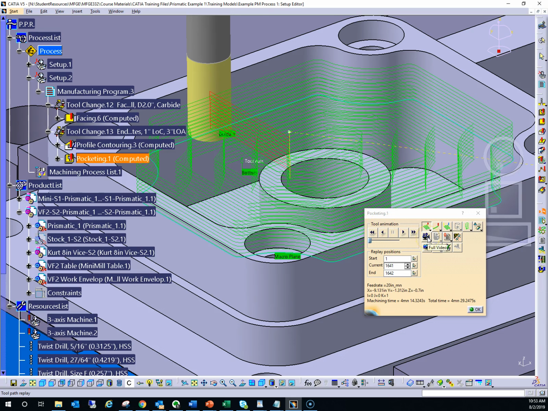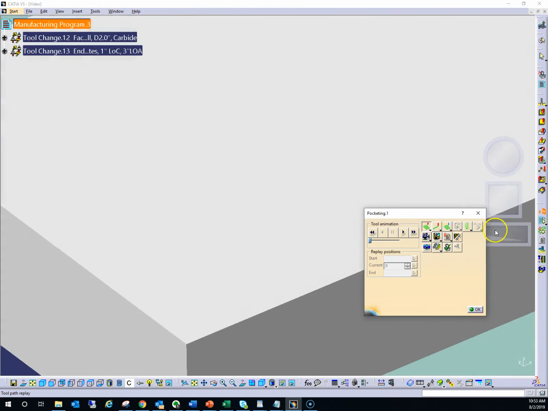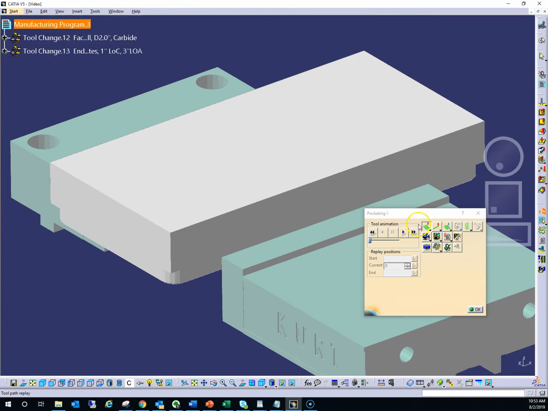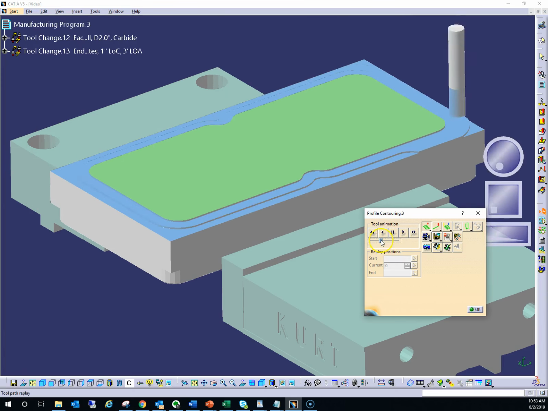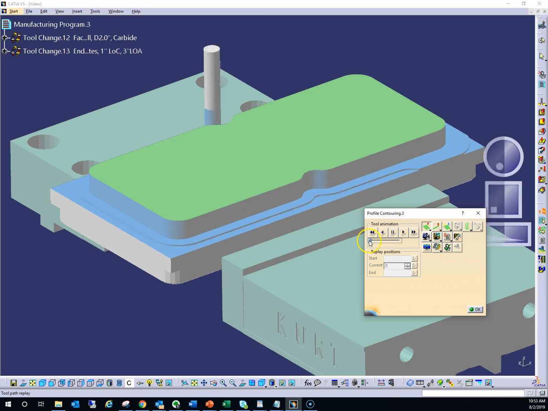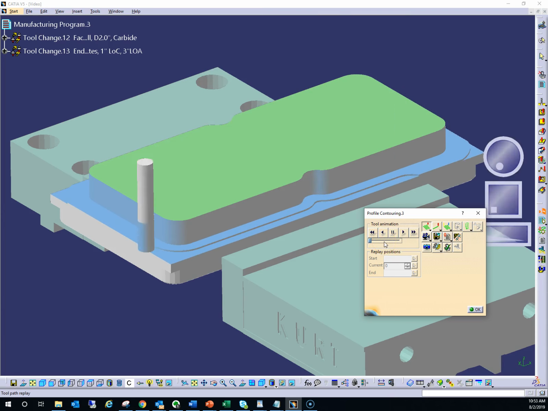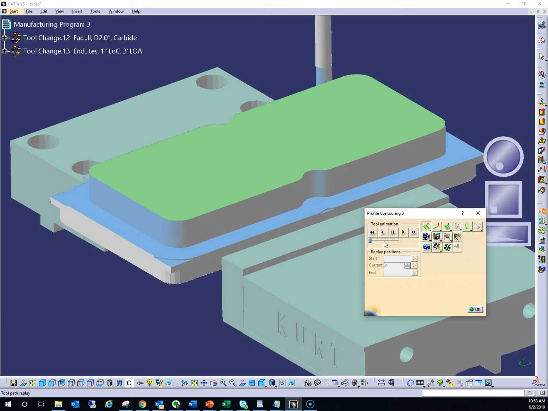Let's just go to our material removal, so our full video, and let's replay this just so that we can see where we are. This is going to replay everything, so we can speed it up by moving the slider through and then drop it back before we get to the pocketing operation.